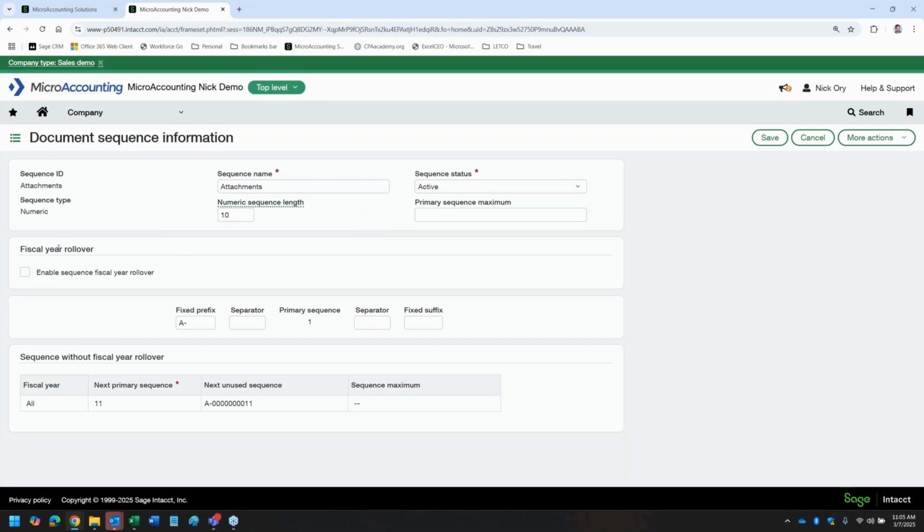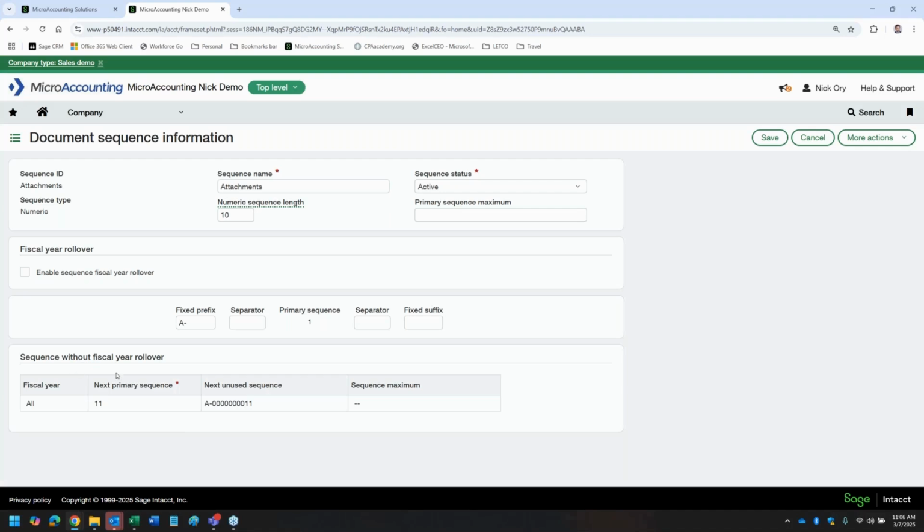Nevertheless, you can select the box for fiscal year rollover, and that's simply going to start back over on your fiscal year. Prefix, I always do an A for attachment. So when you're looking at any kind of document, you'll be able to separate out what your attachments are. Okay. And on your primary sequencing, when these are being set up, you'll have a field here and you'll just start with the number 1.